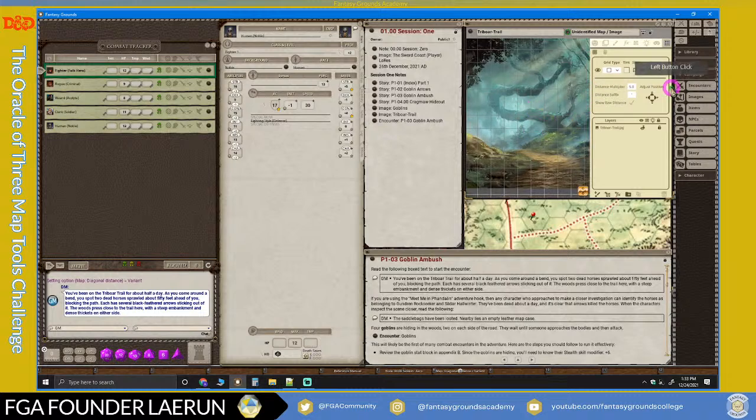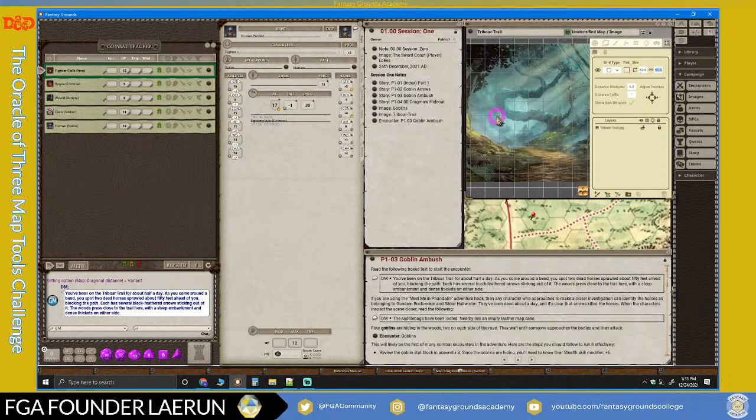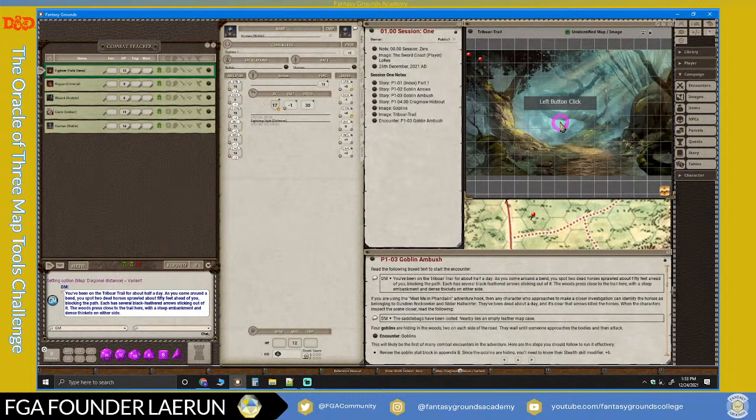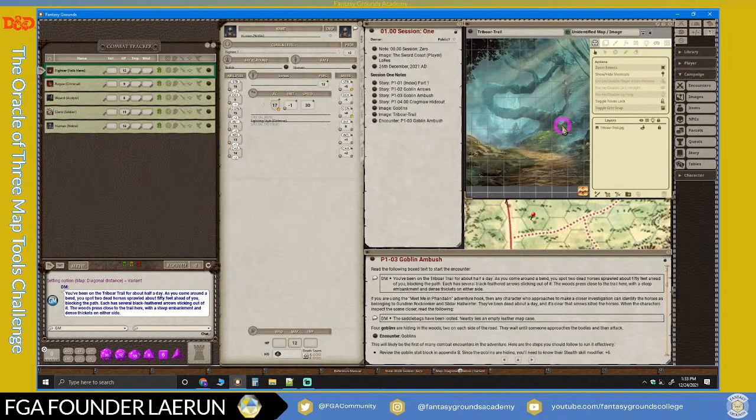If you want to go a little bit bigger, if you have bad eyesight, maybe go up to 60. That'll give you a little bit larger icons and such. And that's going to be your grid for the map. That's really all you have to do in Fantasy Grounds. You don't have to use line of sight and all, unless you really want to get into it.